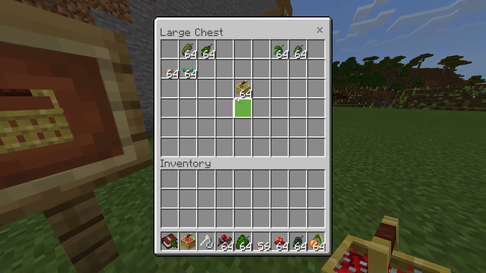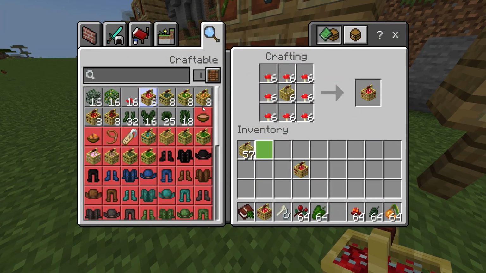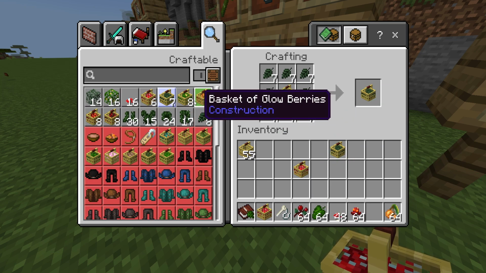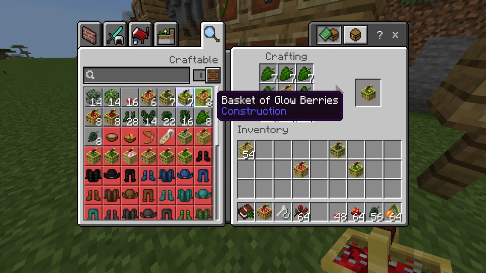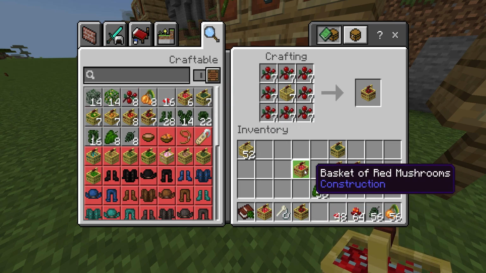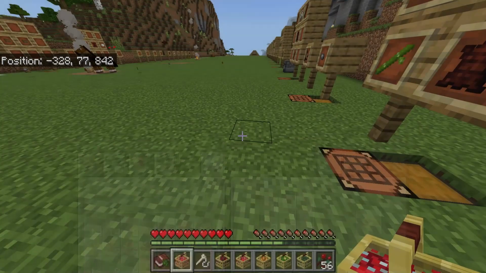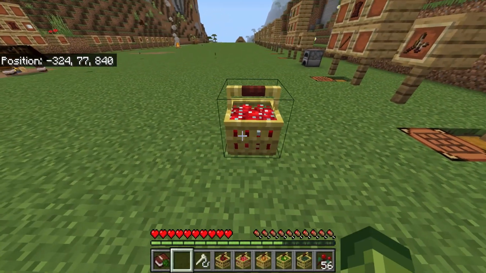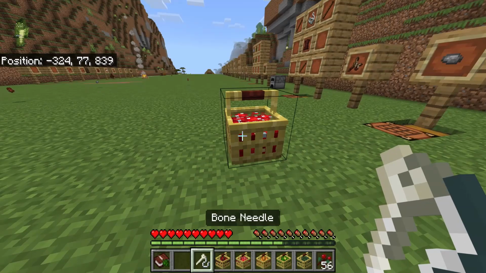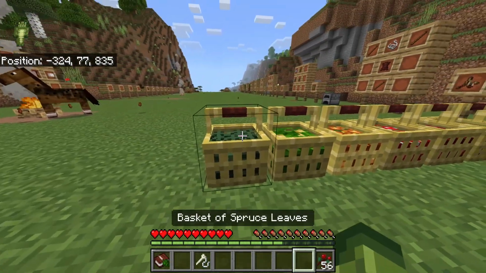So I've gathered a whole bunch of these. I thought this was really impressive. So we've got the red mushroom, we've got the spruce leaves, jungle leaves, glowberries. What else have we got in here? Sweet berries. That makes a little bit more sense. And obviously these can be placed down as well. You could use these pure and simply for decoration purposes if you wanted to. But I just thought this was a really cool addition to be introduced to your game.